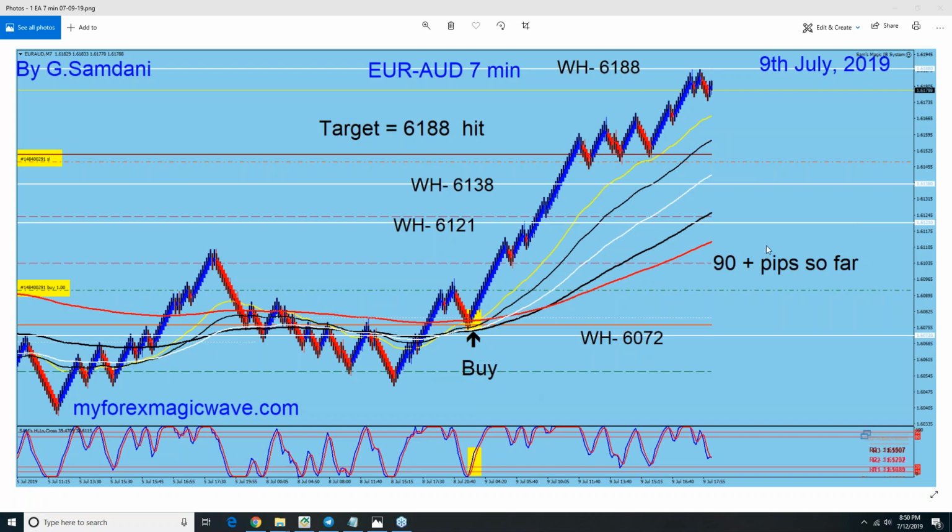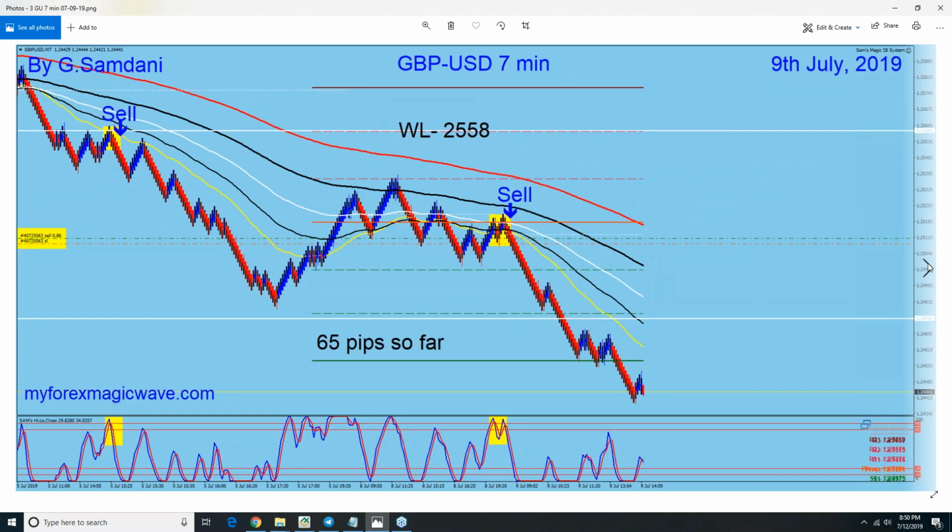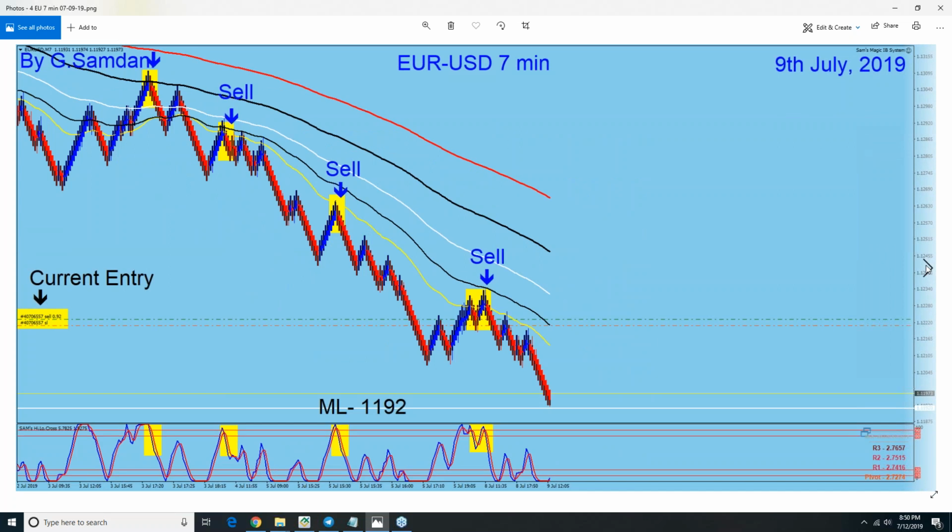That's one of the big ones this week. I closed that one on the 9th, because of the Aussie weakness. So this one also went poof to the upside on the 9th, and then on the 9th also GBP-USD was getting strong, so that was all the way down. This was a nice entry here, I missed it, and then this is the one, and I closed on the 9th. And again, this is also on the 9th because of the USD.